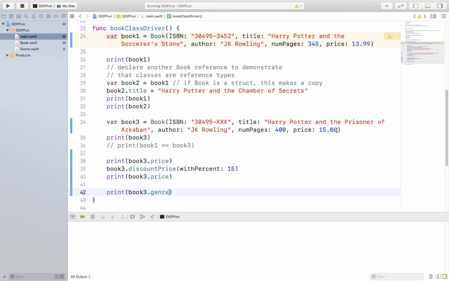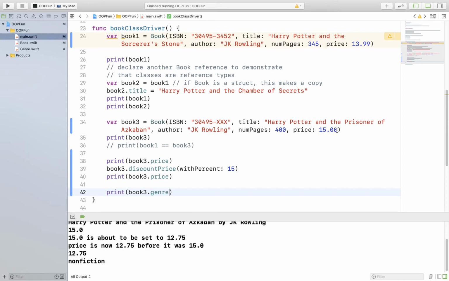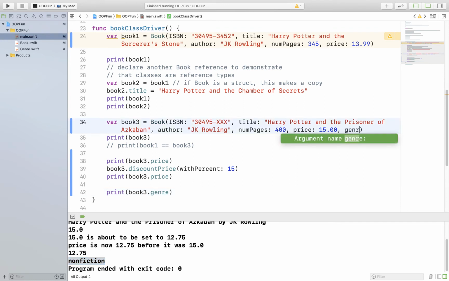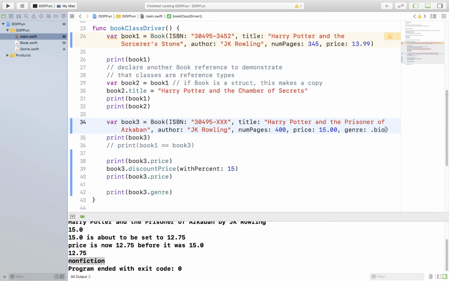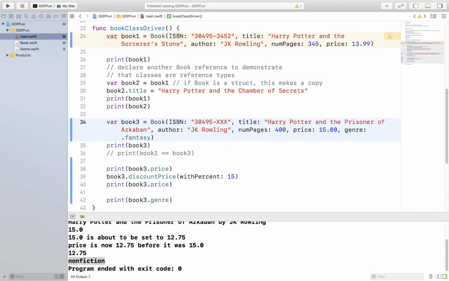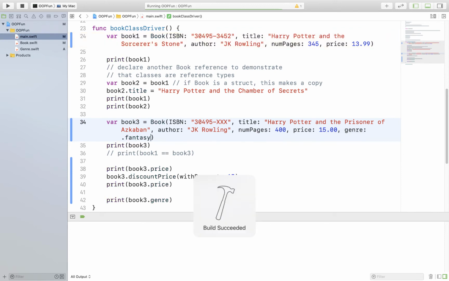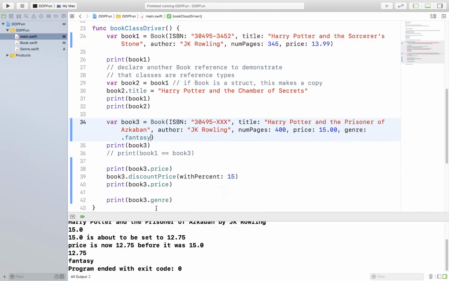So this is just going to be the default one of nonfiction that I declared when I initialized the variable. So I see nonfiction. Okay, let's say now I want to pass in a different value. Perhaps I want to pass in biography. Actually, let's just do fantasy. That'd be more appropriate for a Harry Potter book. And now I run this, and I'm going to see fantasy.